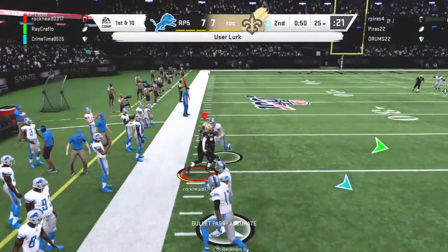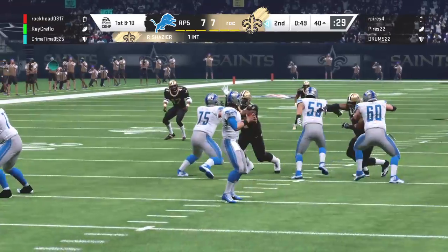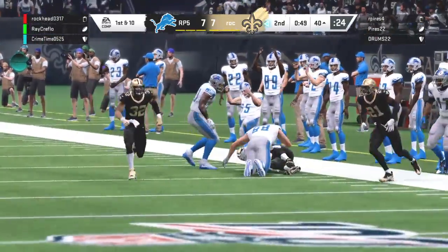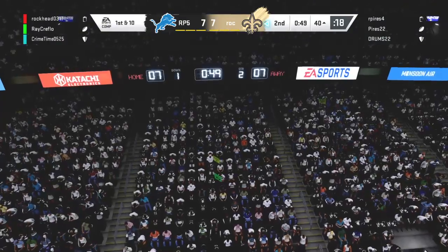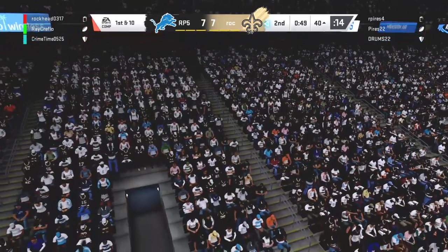Into heavy traffic, and it's intercepted. Ryan Shazier. And they are going to set up shop at the 40-yard line. You can easily see the logic. It's a tie game. They just wanted to press it a little bit right before the half, hoping to get one more score. Yeah, easy to second-guess the result, but now you have to think after that interception, just a field goal, and they're behind at the break.